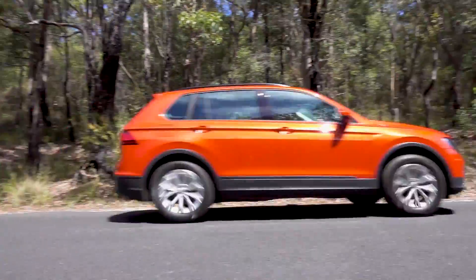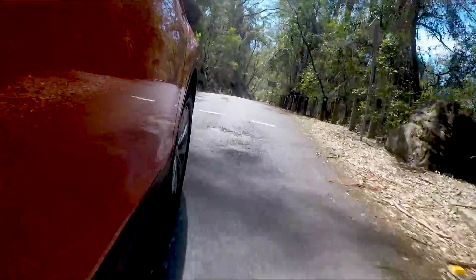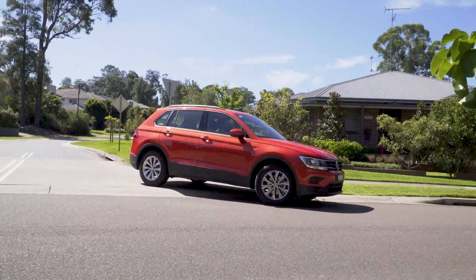Third off the rank is the Tiguan. The dual-clutch automatic transmission doesn't behave as nicely as a regular automatic or CVT — it can stumble and lurch at low speeds, and you've really got to watch your traction when you put your foot down. You can spin the tyres really easily, particularly in the wet. But all is forgiven with the transmission once you get above about 20 km/h. There you'll find really smooth and intelligent shifts. It coasts along really nicely, and there's even a fuel-saving two-cylinder mode which you can see activated on the driver information screen. The suspension isn't the plushest here — it can be a little crunchy over sharp edges, but never offensive. The steering is great. If you're into this Volkswagen SUV, I thoroughly recommend an extended urban test drive to see if you can live with the transmission.